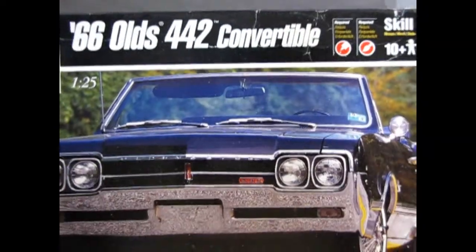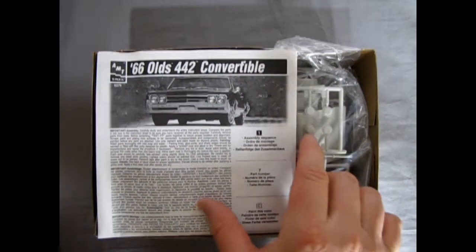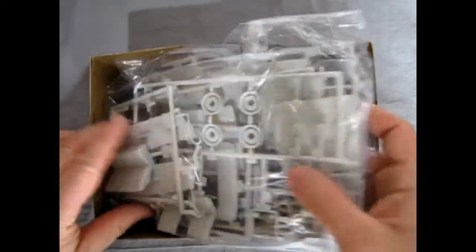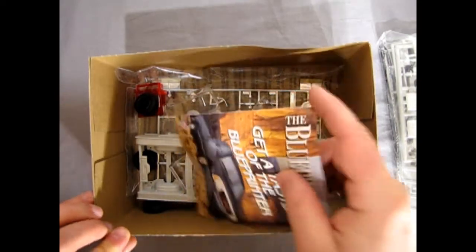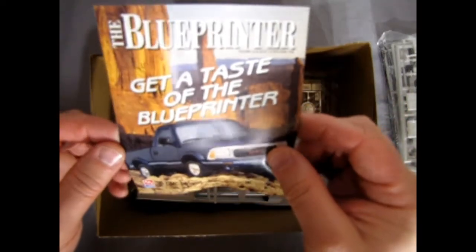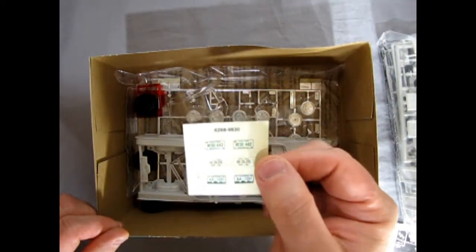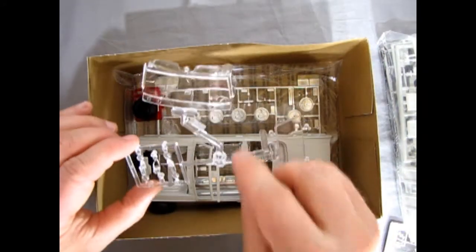So let's move our camera back here. We can take a quick look by removing the top. And here we see the Oldsmobile instructions. And then we have these bagged kits in here with pretty much all the parts in one big bag. We've got a little invitation to get a taste of the blue printer. There's our decal sheets.